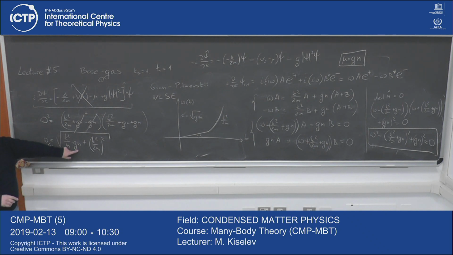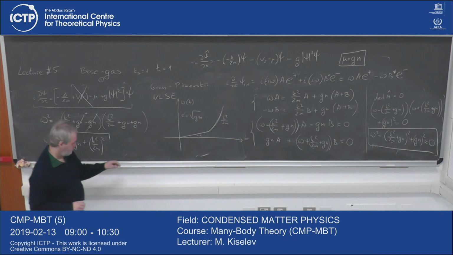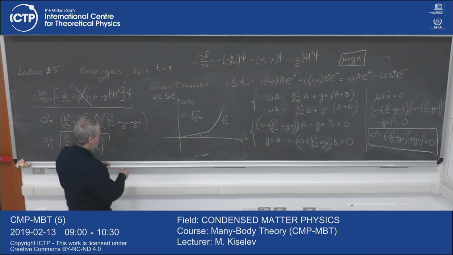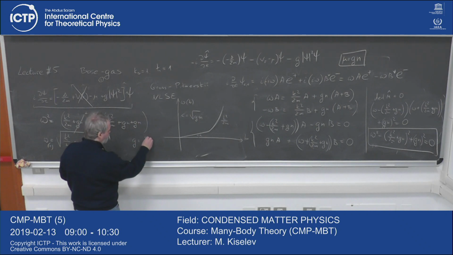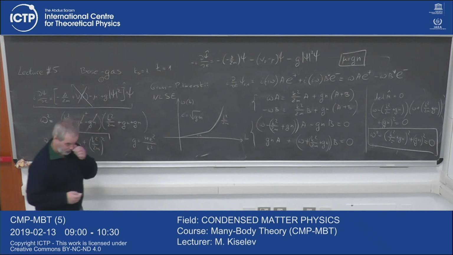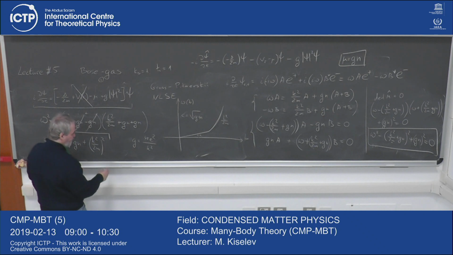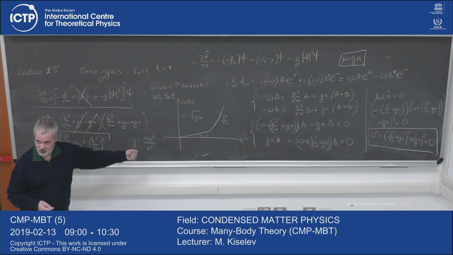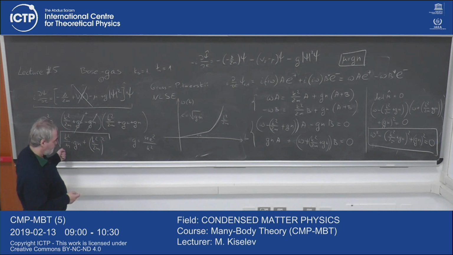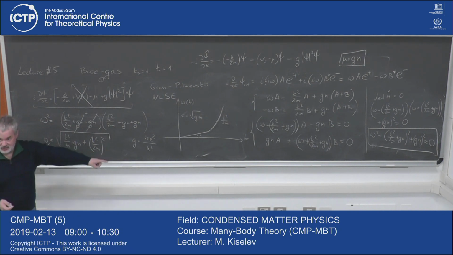Suppose that instead of the short-range contact interaction, we plug in g as a Coulomb interaction, 4 pi e square over k square. In the next lecture, I will derive the spectrum without any assumption about short range of interaction. And if we plug it in here, we will get that the spectrum of the charged Bose gas with Bose-Einstein condensation is then characterized by a gap, because k squared will be cancelled out. This is a Coulomb interaction, and what we will get here is 4 pi e square n divided by m.